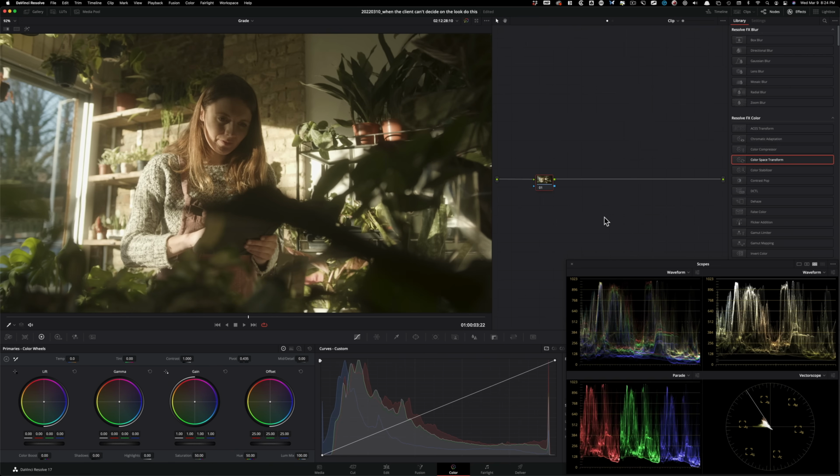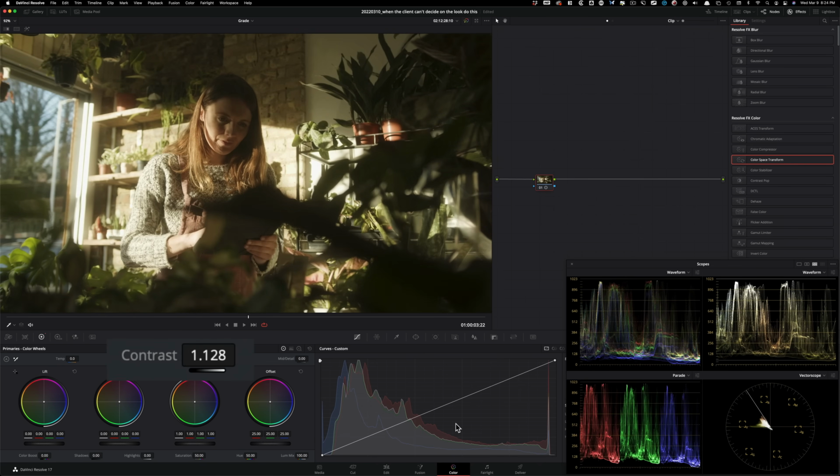The idea is to get the look done as soon as possible so we can let our client look at it and then give us their two cents, and we can move on to the next stage, okay? So what I'm going to do is this. I'm looking at this shot. This is my hero frame. I'm going to start off with pumping in some contrast, okay? So just a simple contrast slider. We're not going to get fancy with any of the custom curves or anything like that. We're going to do that once they approve the look.